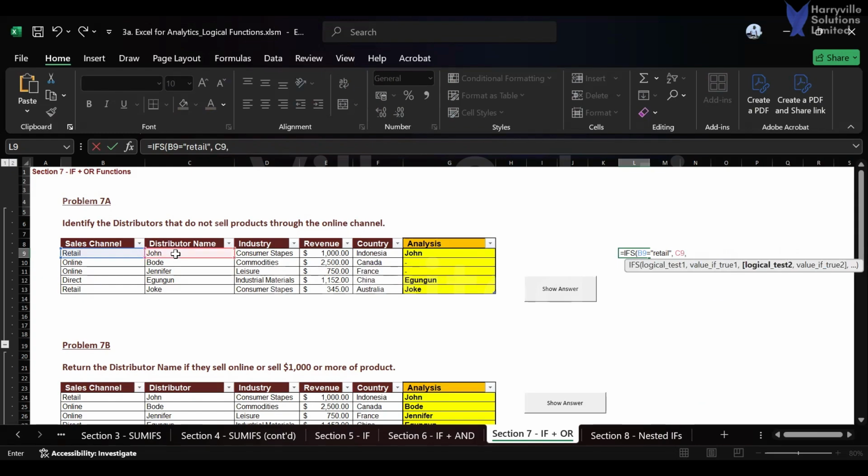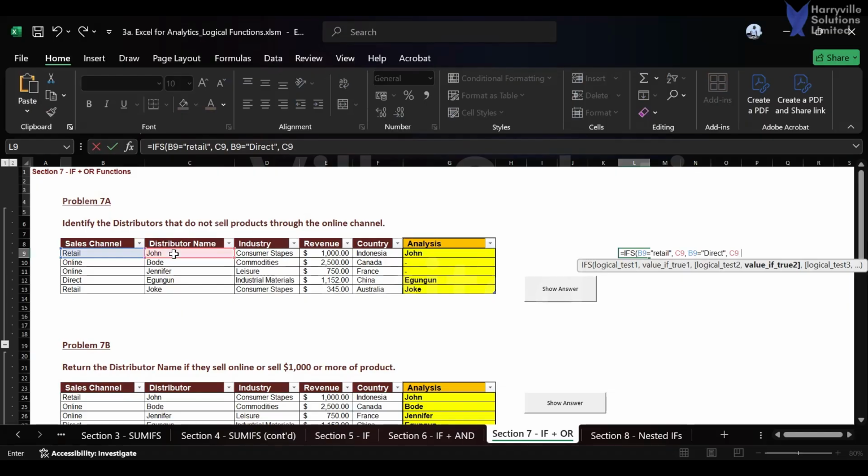Now, my second logical test is still the same thing. If B9 is equals to direct, that is, I am dealing with the ones that are not online. The value if true should be the same thing, C9.